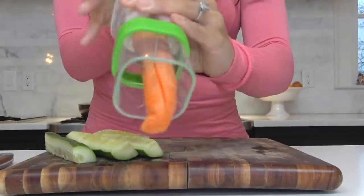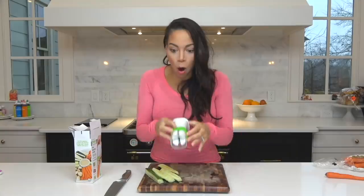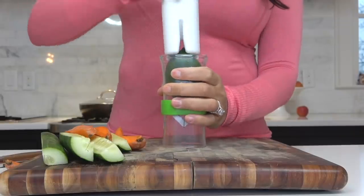Lose a finger in the process. Let's see. Come on. Oh! I have 4 carrot pieces. So let's try the line, which does have the sticker on, so it does pop.